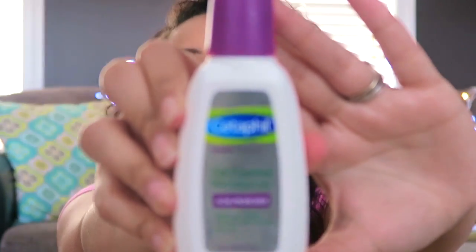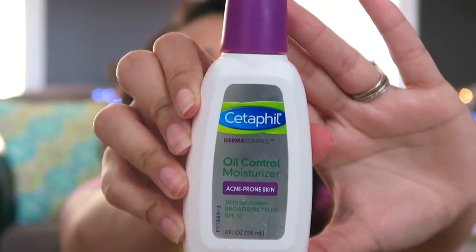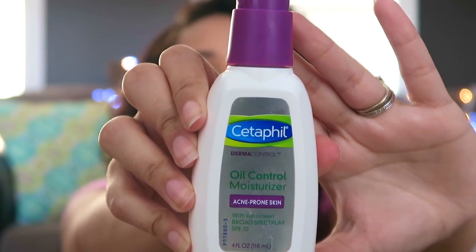So first thing, we're gonna go with skincare and sort of like lip care, because I feel like your lips or skin. First thing I want to talk about is a moisturizer. This summer, I thought I was leaning more towards combination oily or more so oily. But this winter, I'm telling you, I'm just combination. I guess it just depends on what's going on outside. But summertime, I'm really oily in everything. All the other seasons around, I'm dry or combination.